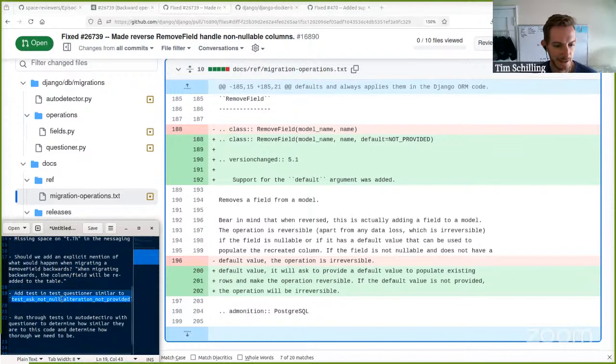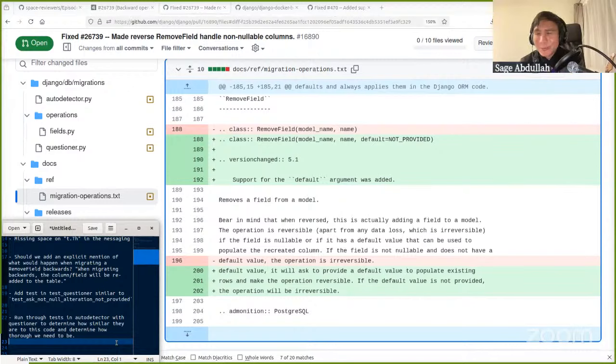Adding a test for that's similar to ask not null, alteration not provided. I think that's probably a requirement. And then we have some extra homework to do. Anything else that we missed? I don't think so.